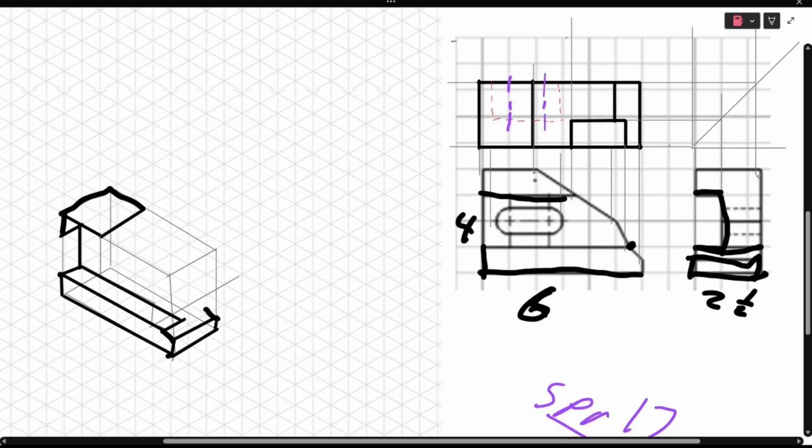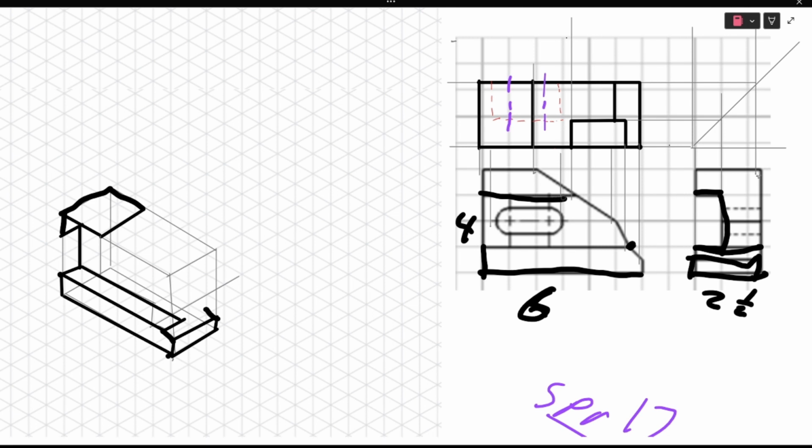Now let's go get this part. So we know it's going to go down 1 to the right, 1.5. So down 1, 1.5 right there. Okay, so this point. So we know that there's going to be a line from here to that point right there. Okay, and let's go clear this up because we know this is going to disappear. So let's go fix these lines right here. So 1, 2. Delete these ones.